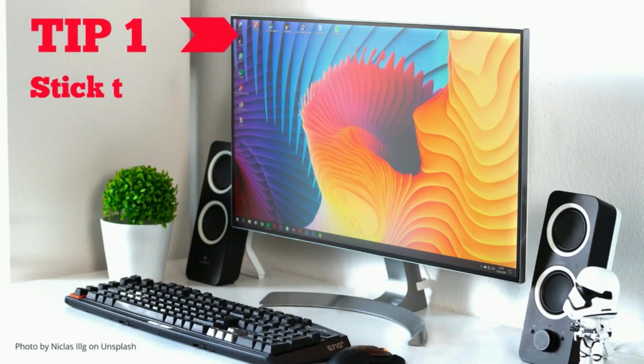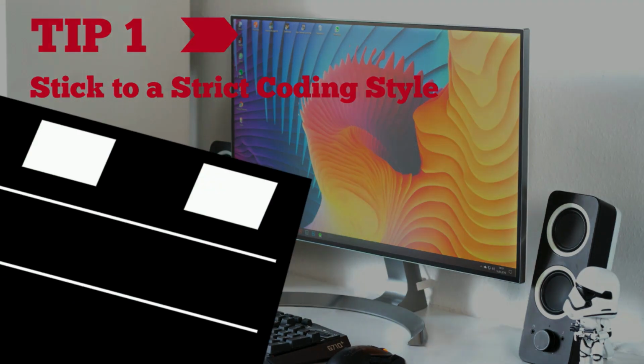Stick to a strict coding style. Browsers are very forgiving when it comes to JavaScript syntax. But this is not an excuse to write bad code, even if browsers are able to digest it. A careless coding style will get back at you when you shift to another environment. That is, if coworkers don't get back at you for suffering first.